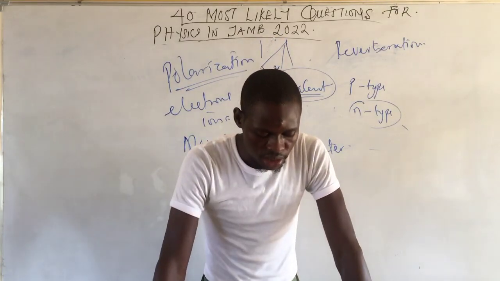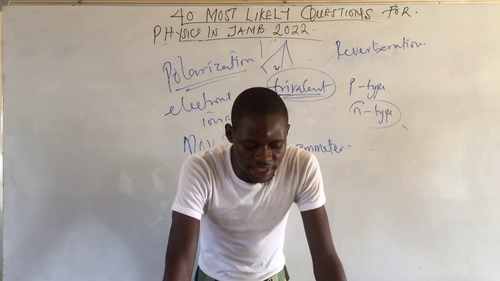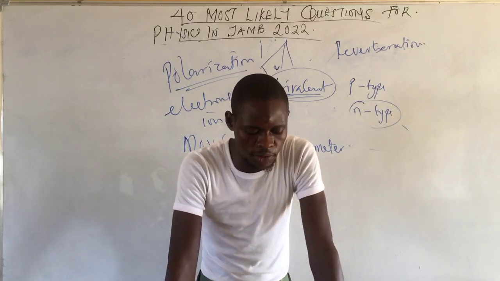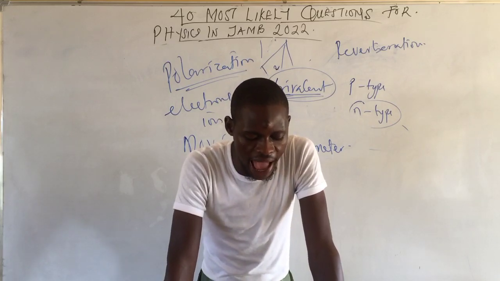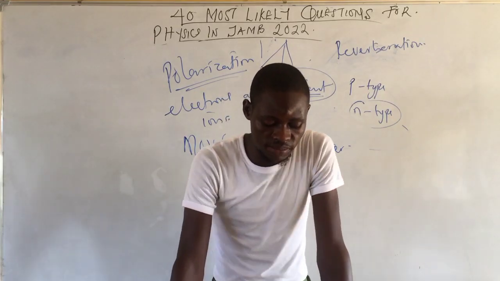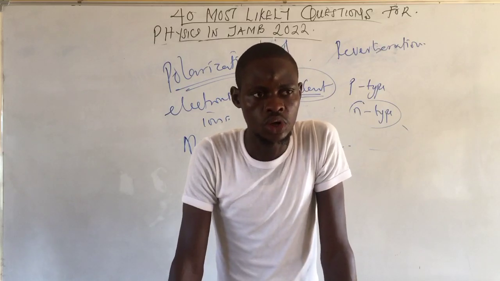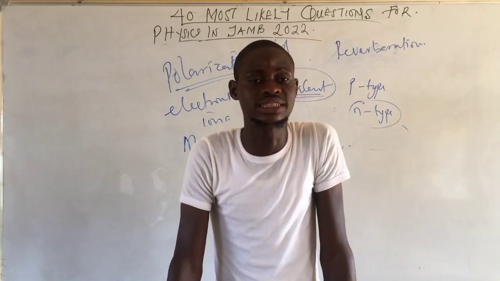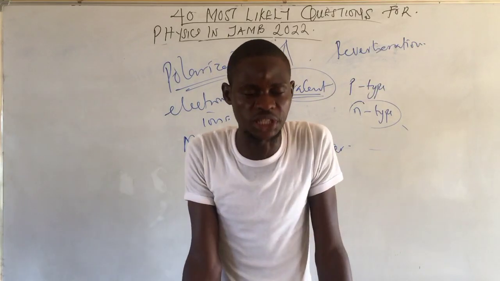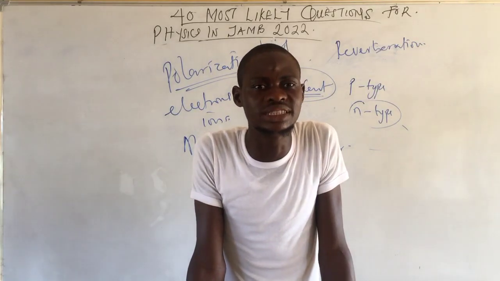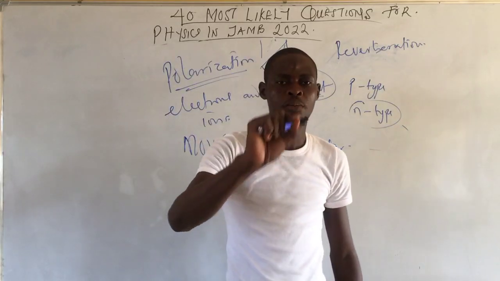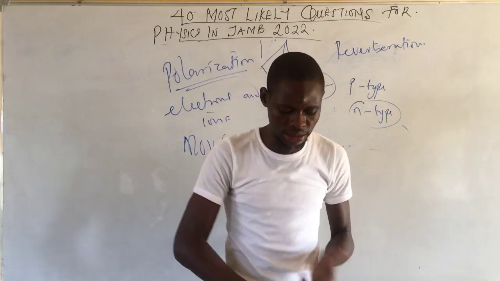Now let's continue. The next question here is question 31. They said, the object moves with uniform speed round a circle. If an object moves with uniform speed round a circle, its acceleration has what? The acceleration has constant magnitude and direction. Please note that. But don't forget that if a body is moving in a circular motion with uniform speed, the work done on the body is equal to zero. No work is done on the body. Note that. Questions always come out on that. There is no work done on the body, but the acceleration has a constant magnitude and direction.